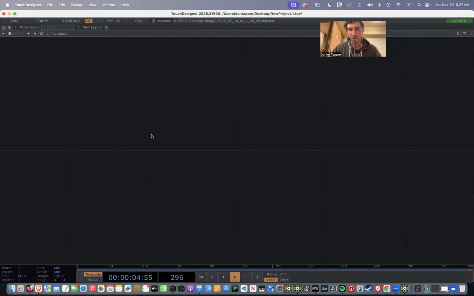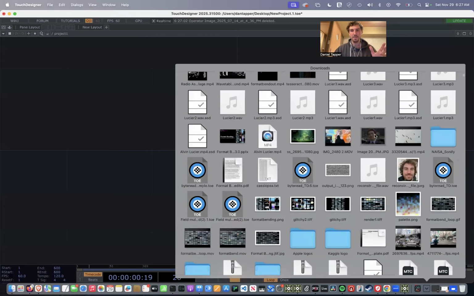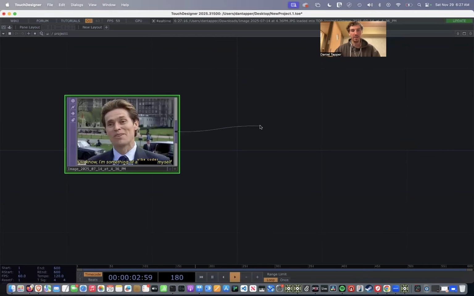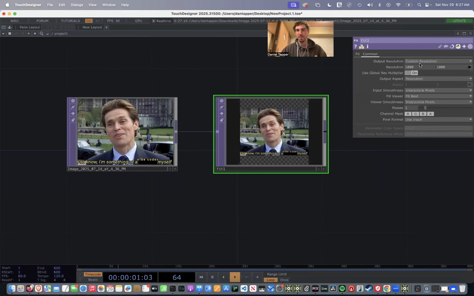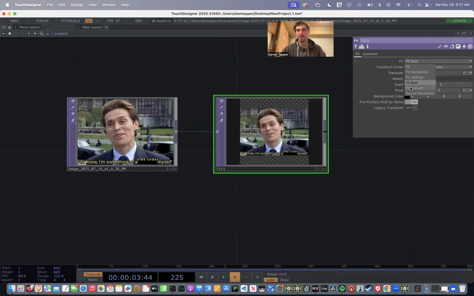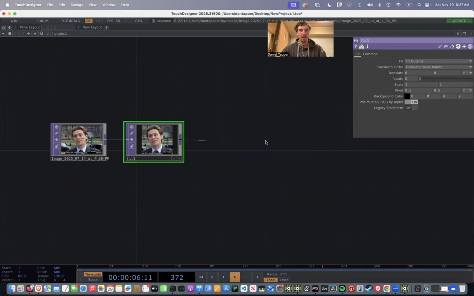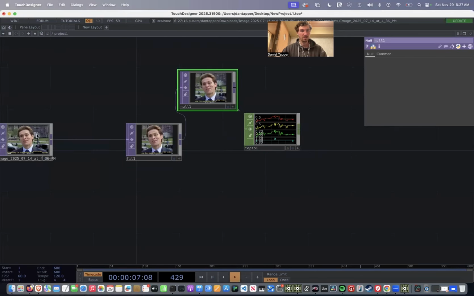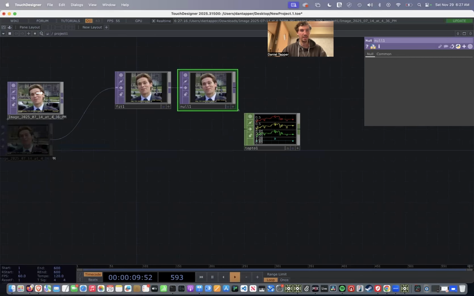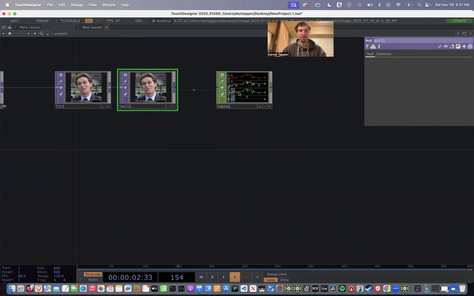We're going to start with a blank network. And the first thing that's nice to do is just grab an image to bring in. I'm going to use this one. And I'm going to use a fit to scale that into a square for the time being, because that's going to make our lives a little bit easier. So 1,000 by 1,000, and I'll say fit outside. And then I want to bring that into a top two. We could always add in a null in our chain, and let's do that for good measure, just so that we can make some subsequent changes in that image chain before bringing it out to this data.